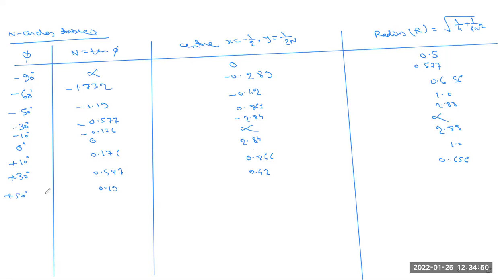Okay, so you can see the value is also the same, but the sign changes. One is negative, another one is positive. So this is 1.732. Also this value is coming 0.289, and this is also 0.577. The last one is 90 degree. This is infinite, you know that. Then the center point is also 0, and the radius is coming 0.5. Okay, so this is basically the value of the different n circles.